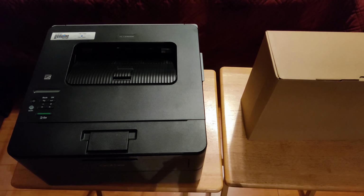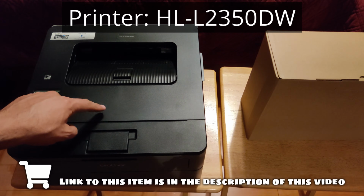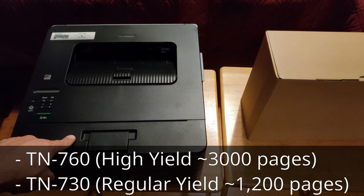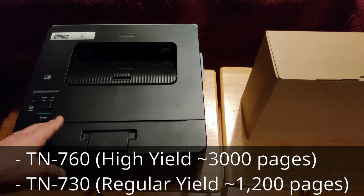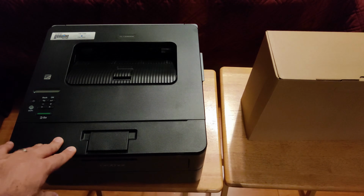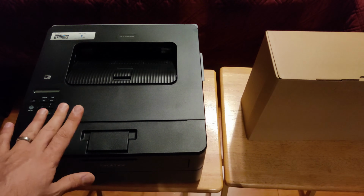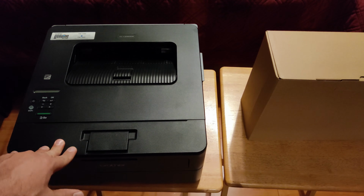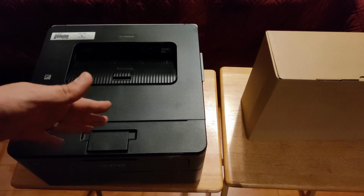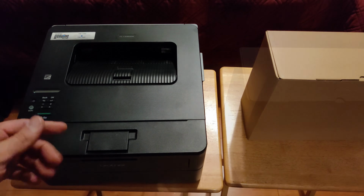Hey there YouTube. Today I'm going to change the toner out on this HL2350DW printer. Now these printers take TN760 toner or TN730 toner, and these toners cost quite a bit of money when you buy the genuine Brother toner. However, in the past few years I've actually not been doing that. I've been buying third-party toner, which is quite a lot cheaper, and usually they come in packs of more than one, so that you have an extra backup just in case one runs out.